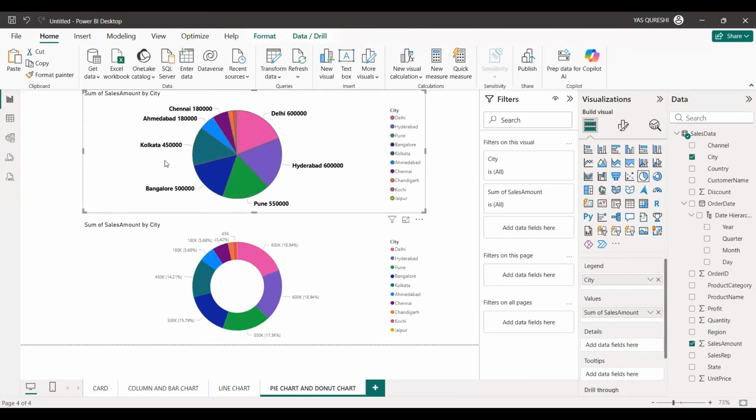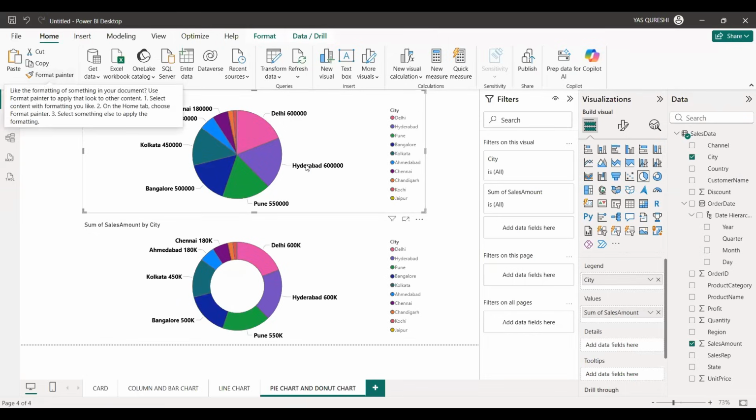And guys, see, I have done some formatting on this visual. Na, what I'll do, I'll just click on Format Painter, and I will just put all the changes here as well. See, पूरा फॉर्मेट यहाँ पर मैं कॉपी कर दिया, वरना यहाँ पर ही मुझे सिंगल सिंगल वो फॉर्मेट चेंज करना पड़ता. But currently I have just done Format Painter basically. ये एक्सेल में भी होता है. Got it? Clear so far, guys?